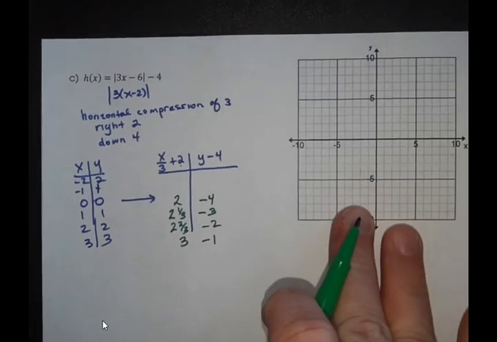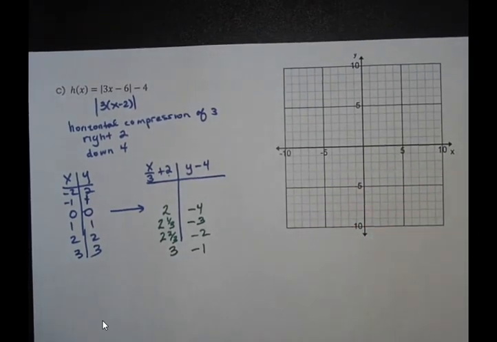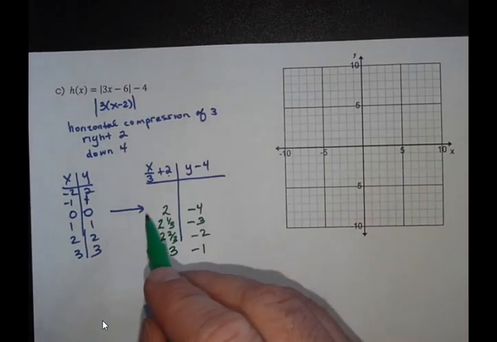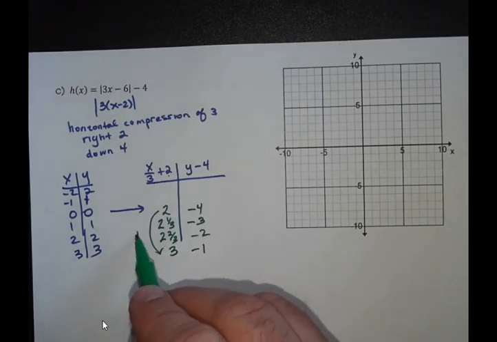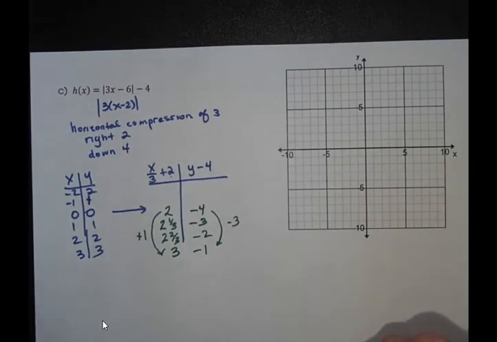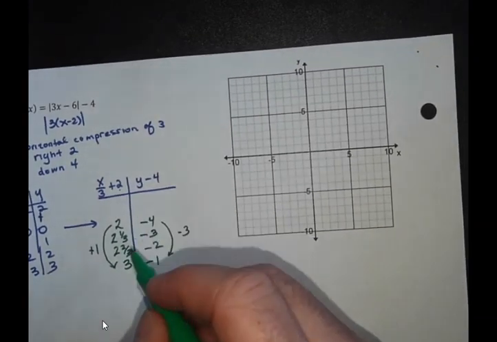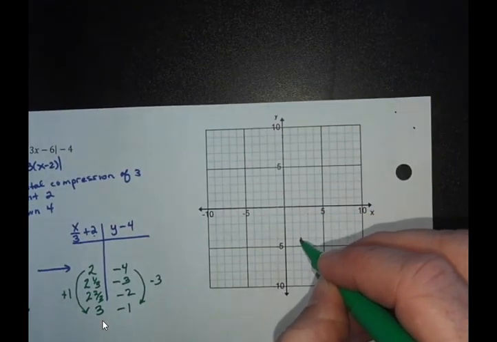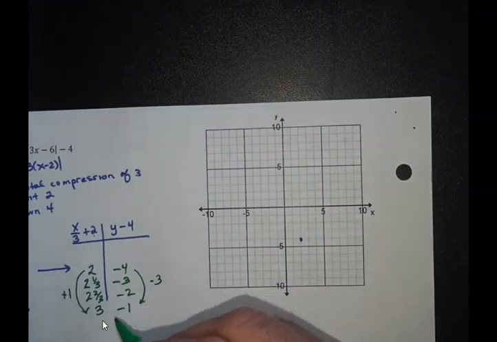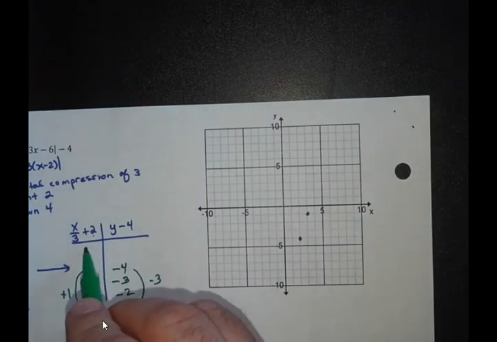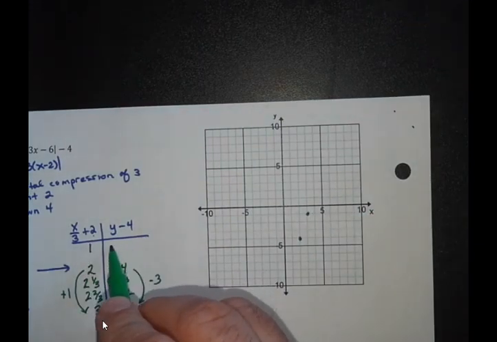So when you're sketching these, you can be selective. If I was looking at another key point, you probably realize here that this went down 1, this one went down 3. That's okay. That's where the 1/3 comes in. Okay. So do your best. 2, -4 would be here. The next logical point would be 3, -1. Well, if I looked at that, if I went up here, that would be 1 and -1.